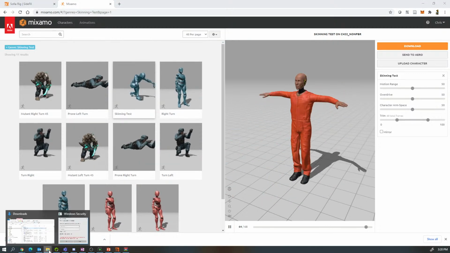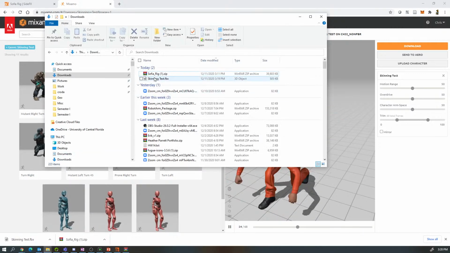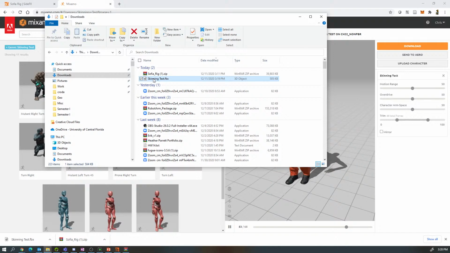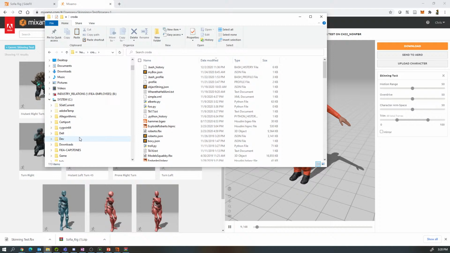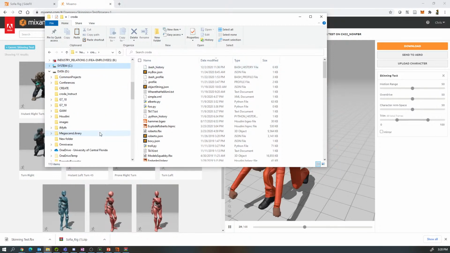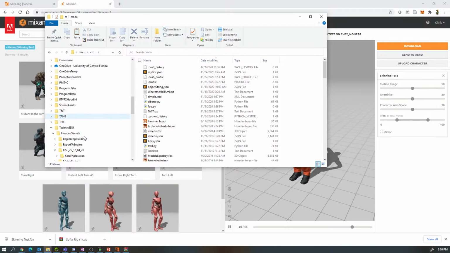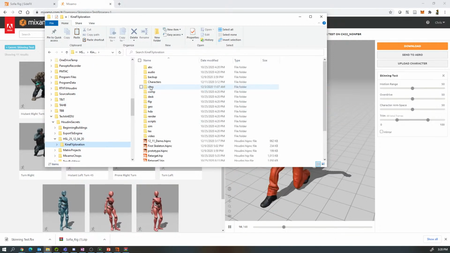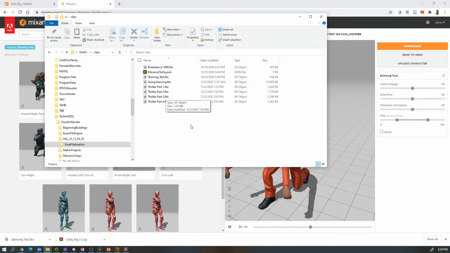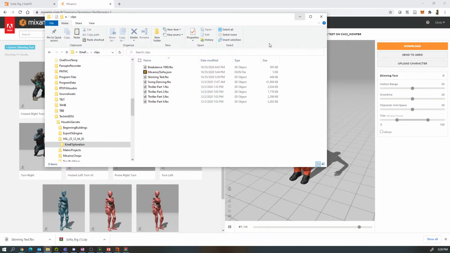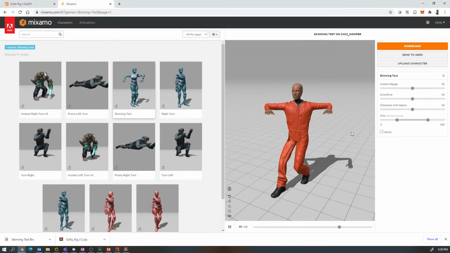I'm going to go back up into my file browser, and we now notice we have a skinning test. I'm going to copy my skinning test, and then go to my, oh, this is on D drive, I forgot. Okay, TechArt EDU, HSL KineFX Exploration, and we have clips. You could download it and paste it into clips. Now, I have a whole bunch of these clips as I was testing things out, but you see I have skinning test already there, ready to rock and roll. Go ahead and paste that inside of your clips folder. All right.